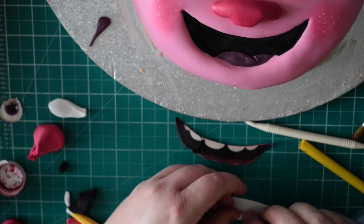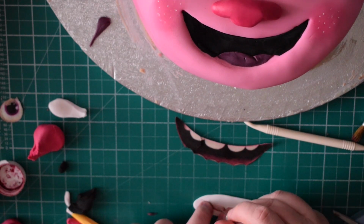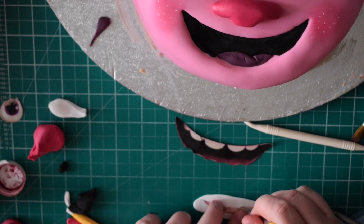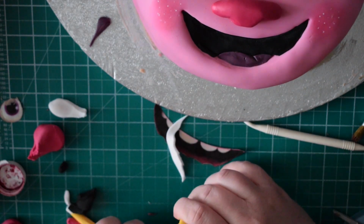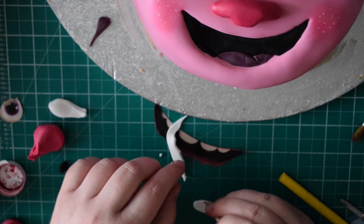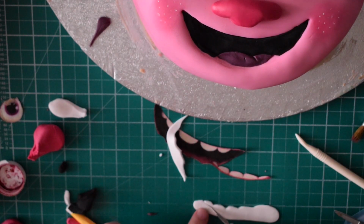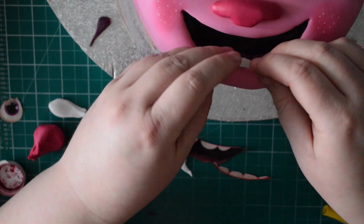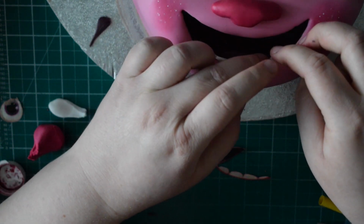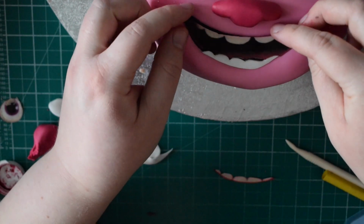So with the teeth, I've cut out the bottom row and just rolled out some white fondant. And I'm just really marking in the top set, the top line. The bottom line you can amend when it goes into the mouth, but the top set, the top line of the teeth even, you kind of want that to be as near as you can get it. And you're going to push that in place on the bottom. So again, I've not used any water to stick this down.